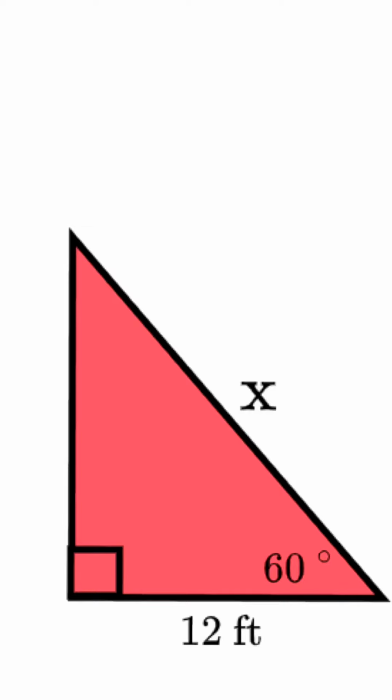So remember, the first thing we have to do is identify which sides we've been given in relation to the 60-degree angle. Now, the 12 feet is on the same side as the right angle and the acute angle, which means that's going to be the adjacent leg. And then the x is opposite the right angle, so that would make that the hypotenuse. So what function do we use when we're given the adjacent leg and the hypotenuse? Well, that's the cosine function. So we're going to use the cosine function to solve for the value of x.